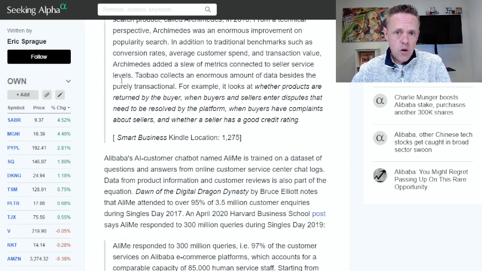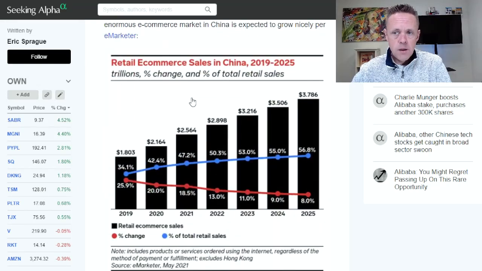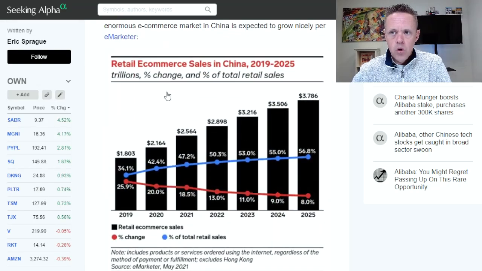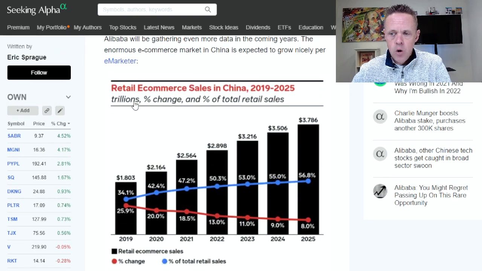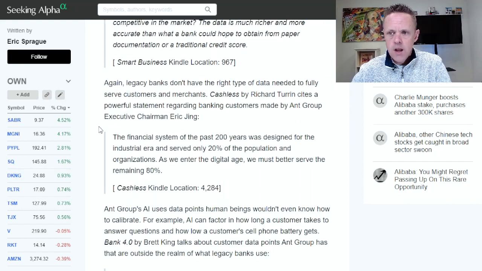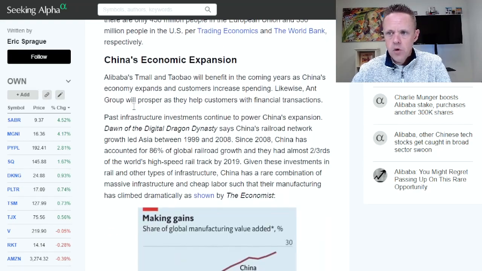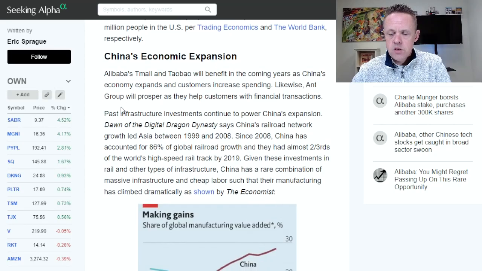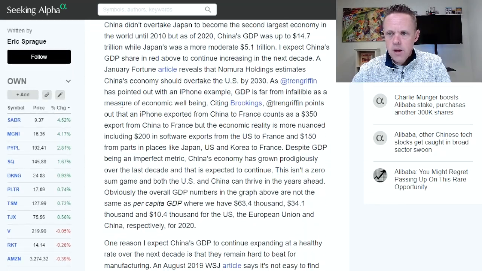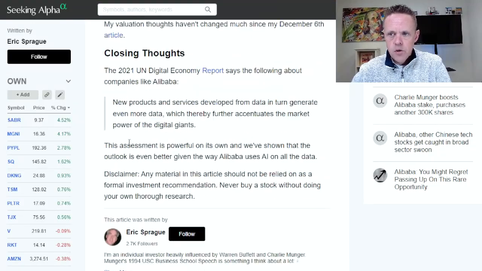But the best authors actually use data points similar to this. I'm not sure exactly what point this person's trying to drive home, but they add graphs and they use links and stuff like that and try to answer the most common questions. I mean, you see how far I'm scrolling on this. I wouldn't say that this is typical, but this has got to be a few thousand words, right, off of this. And then there's closing thoughts.